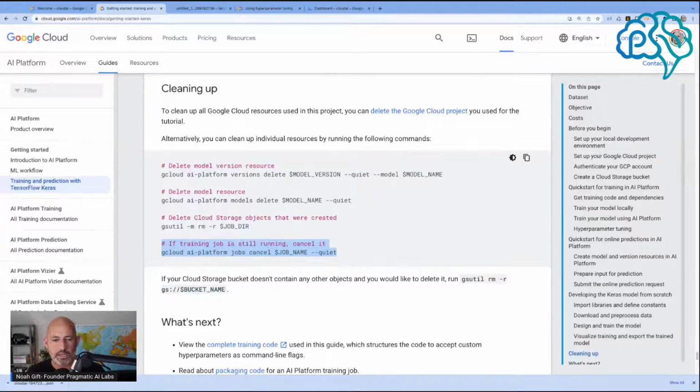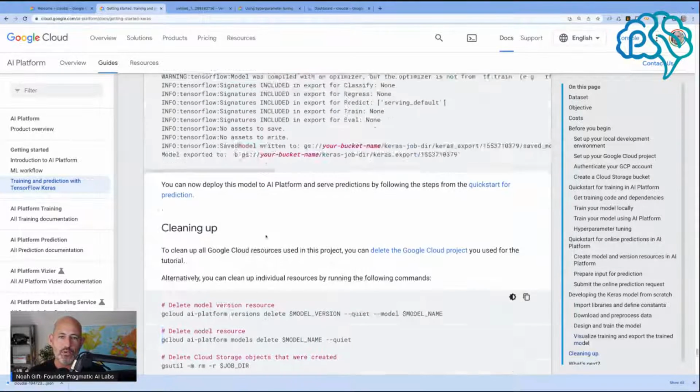It's interesting. It seems like there's some good tools here for using Vertex AI, and worth playing around with a little bit, especially if you're doing TensorFlow. I could see how the workflows they recommend make a lot of sense.